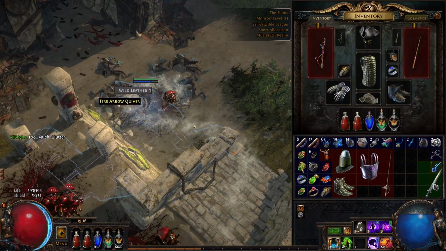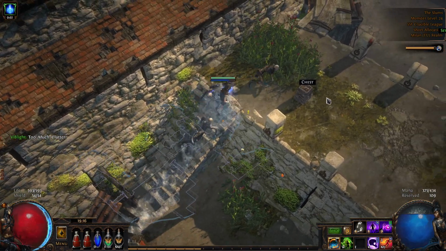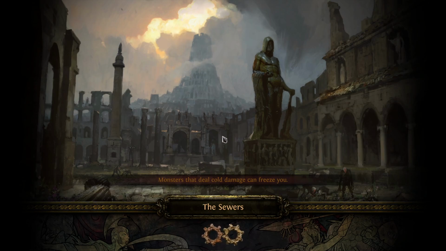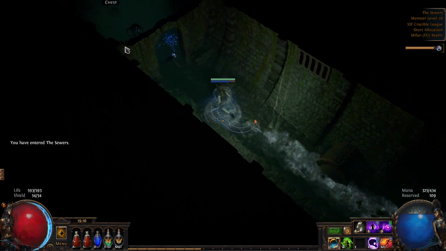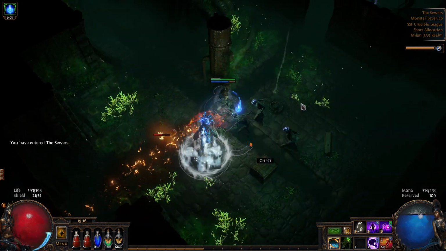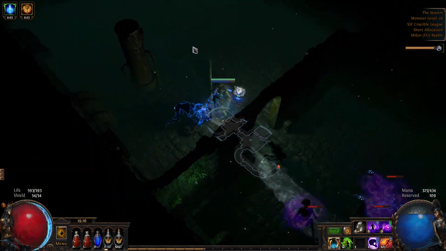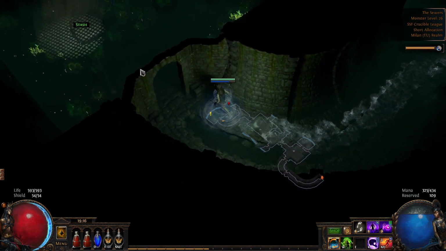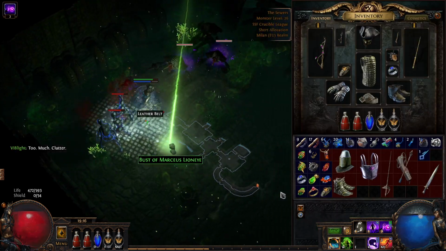Clatter. No, it's not here, but where is the entrance to the sewers? There should be a sewer grate, yeah. Let's enter here. We need to find the platinum busts as we pass through the area. There's a waypoint as well. And there are beasts inside. Too much clatter. Oh, never mind. We cannot.